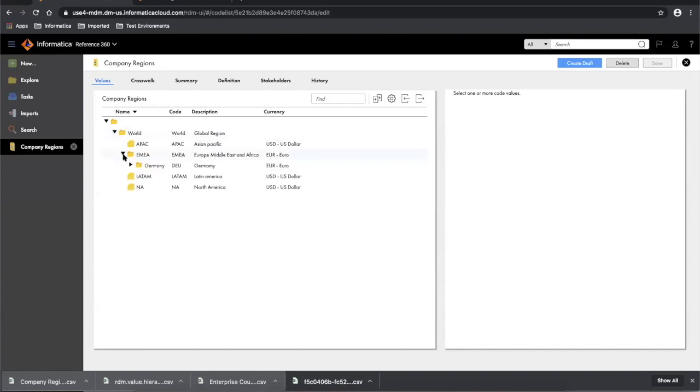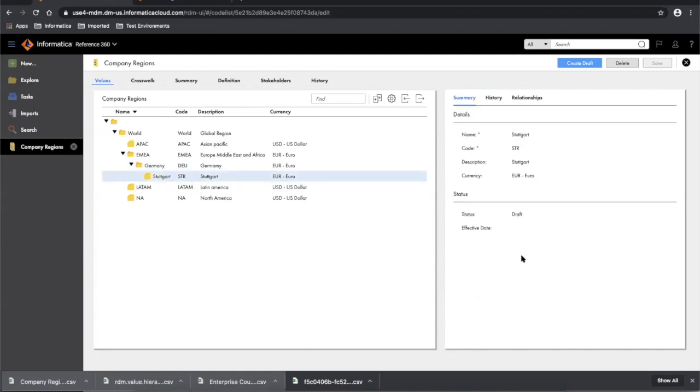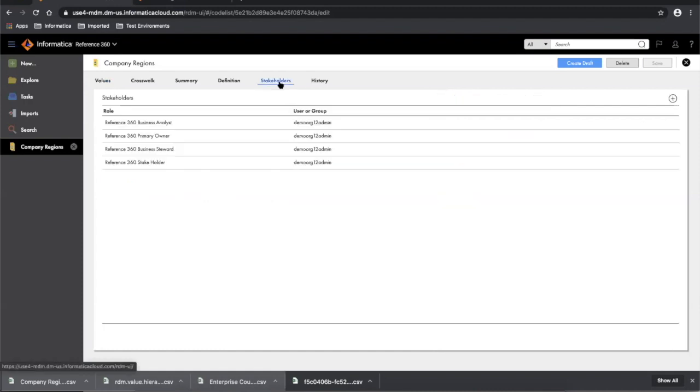Also, another thing worth mentioning here, oh sorry, it was in Germany. Another thing worth mentioning is that, for example, if you have a user that has read-only permissions in Reference 360, but you want to give them stakeholder permission into company regions so that they can propose changes, you can do this in the stakeholders tab.